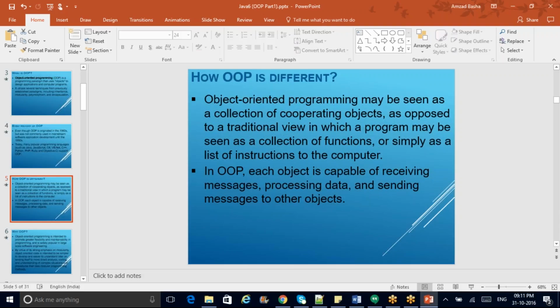So when you write object-oriented programs, that style of programming gives you a collection of objects which cooperate with each other, which is quite against the traditional way of writing programs where thousands of lines of code were written in a single file. One file was written with some 10,000 lines, 20,000 lines of code. So if something went wrong in between, the whole thing collapsed. I mean, the entire application collapsed.